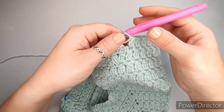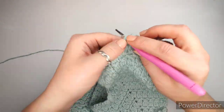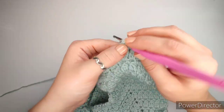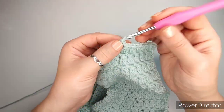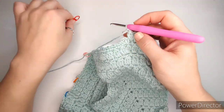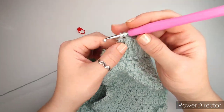Okay, so I'm coming close to my stitch marker. I have one more chain space before. Make my cluster. Chain one, stitch marker out. And again, I'm gonna make two clusters in there.